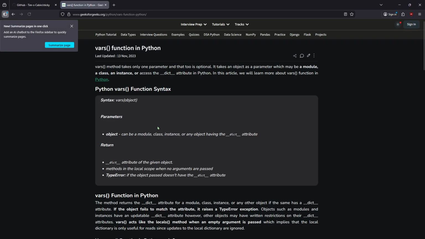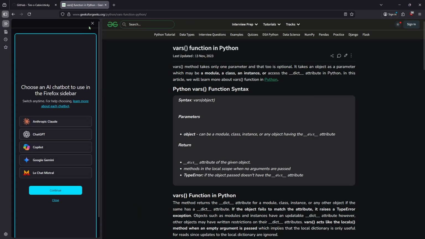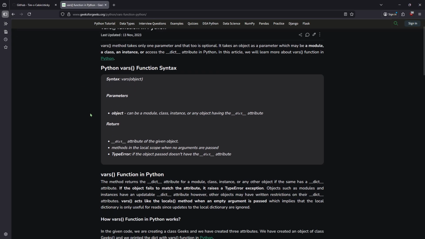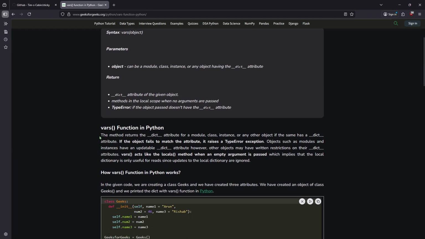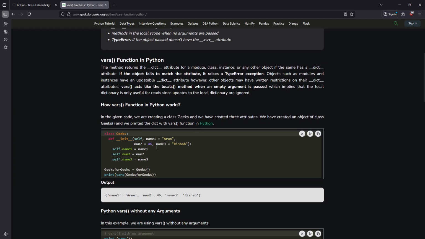Okay. Dict attribute of the given object methods in the local scope when arguments are passed. The method returns the dict attribute for a module, class, instance, or any other object as a dict. If the object fails to match the attribute, it raises a TypeError exception. What?